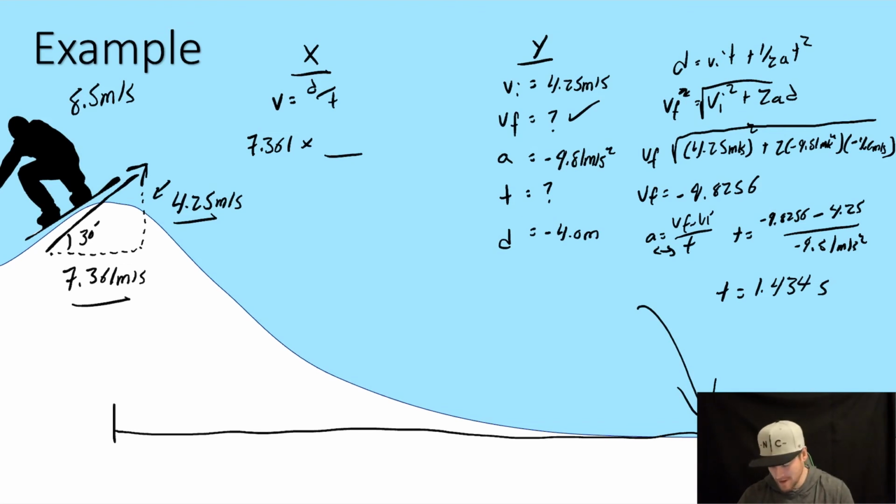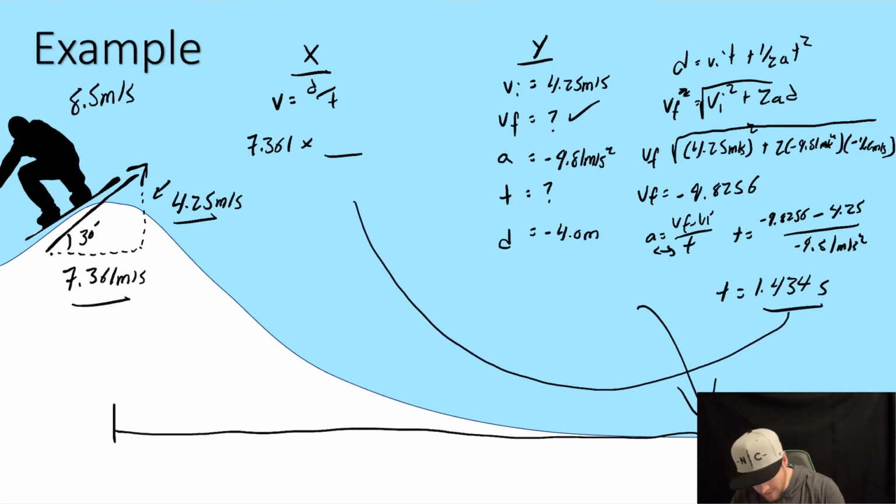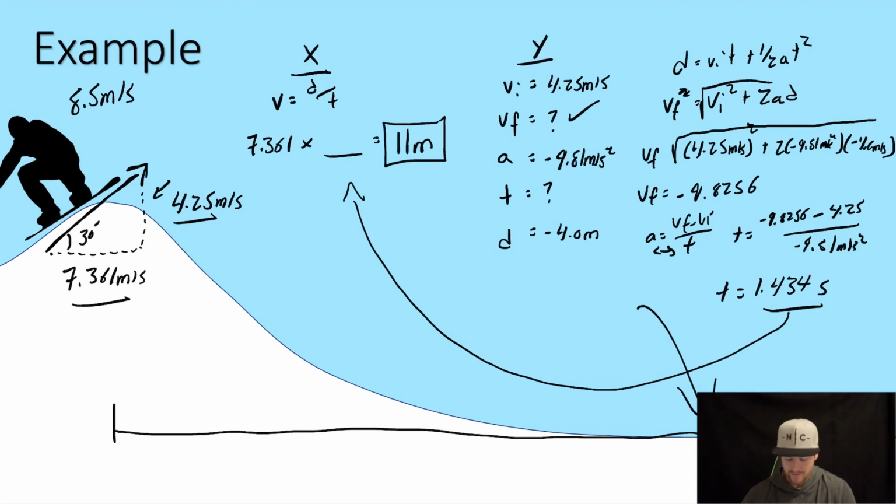Hopefully it's a little bit familiar from previous courses, but if not, hopefully it's recapping it and making sense. So now we're going to plug that time value back in here, which is where we started and the reason why we needed time. We multiply that 1.434 seconds by the velocity in x, and I get a number of 10.561. Let's round that to 11 meters based off our 2 significant digits. And that's how we'd solve for a projectile question.